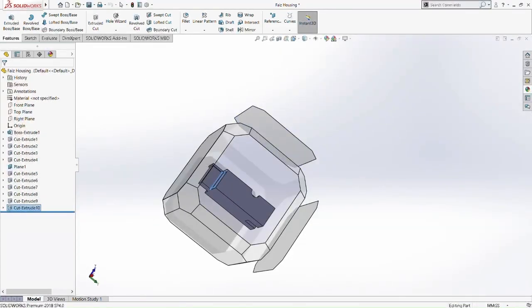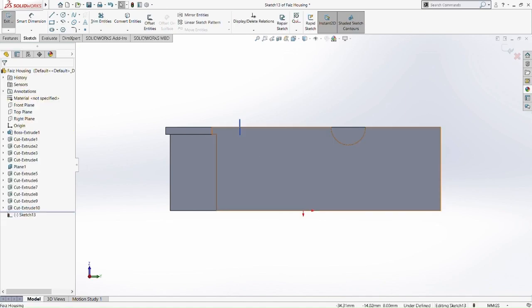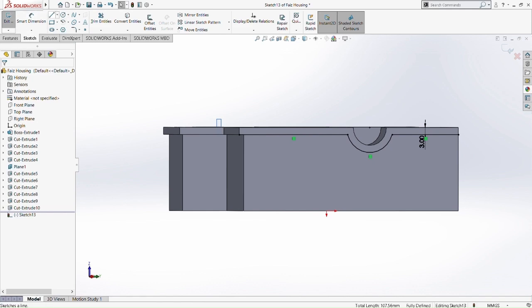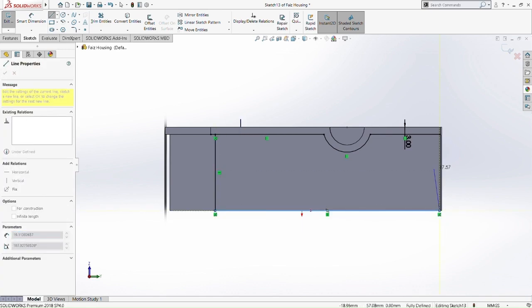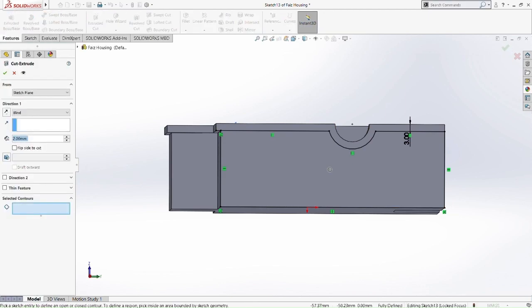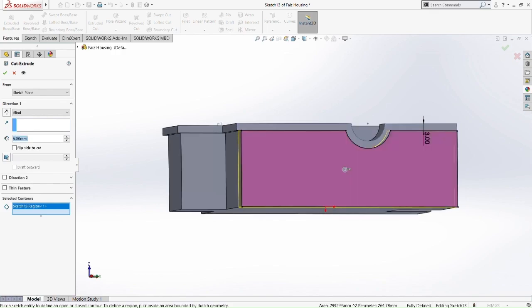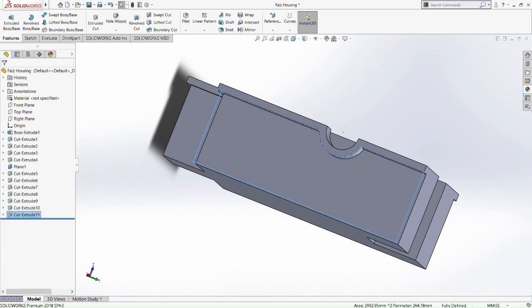So now we go to the plane where it has these trim entities. So we're going to do the same step. So sketch first. Let's just pick these three entities first: straight line, this curve, and the straight line again, and offset entities by 3mm. Okay, and then we make a few lines. And then from these lines, we cut extrude it by 5mm. Okay, so cut extrude 5mm. Okay, done. Just want to check it again, make sure there's no problem with it. Okay, cut.